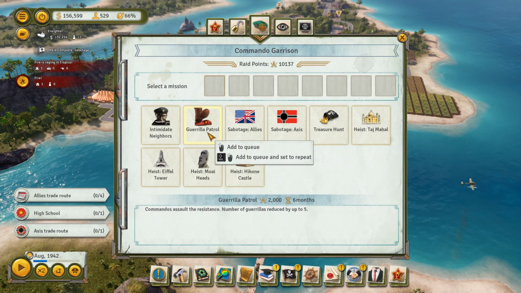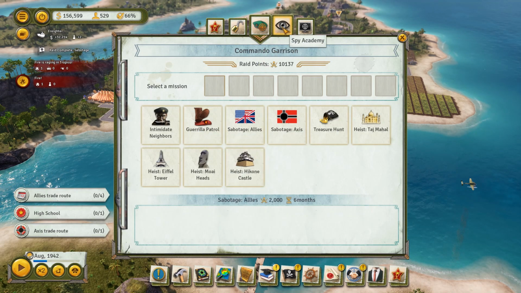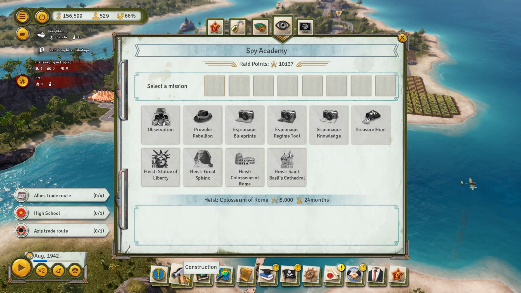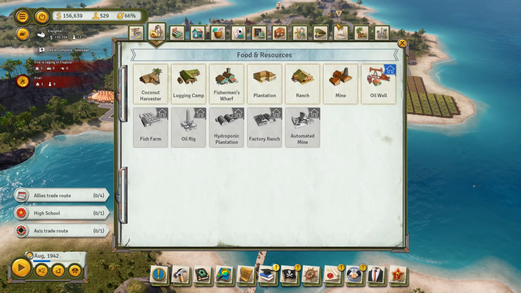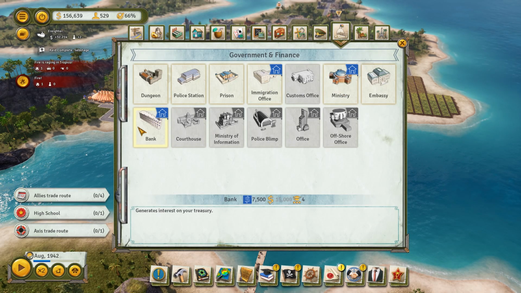Commandos assault the resistance. Number of guerrillas reduced by up to 5. But do we have any? How do I find out how many of those I have? Ooh, I can start going way down this path, can't I? Immigration office, bank. I should probably just be unlocking all of this stuff.